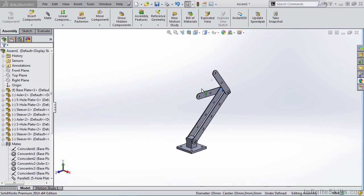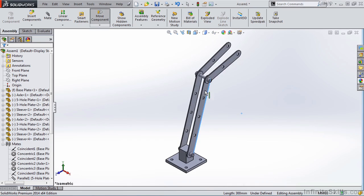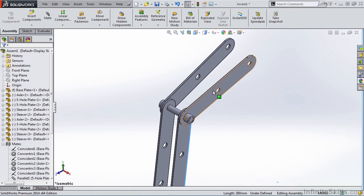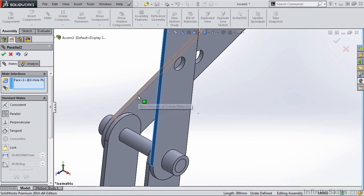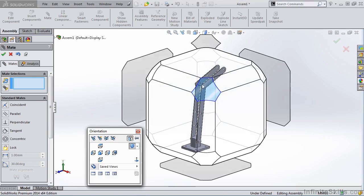We'll fit it to the screen. Let's rotate these couple components. And once again, we want these two 3-hole plates moving together. So I am going to zoom up and apply a parallel mate. And there we have the completed assembly.